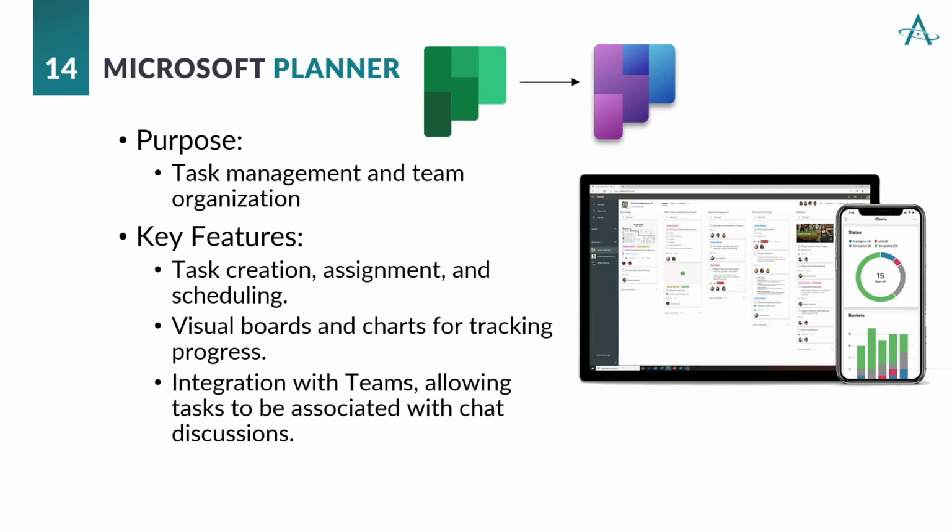Planner is an incredible tool in the M365 suite. Planner assists project managers in organizing tasks, setting deadlines, and assigning responsibilities. This will help to implement agile practices such as sprint planning. I love using Planner to manage projects because it's easy to assign tasks to the team, track deadlines, and see the progress as it's happening.